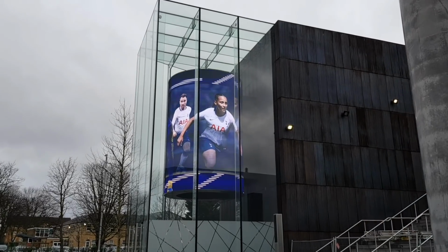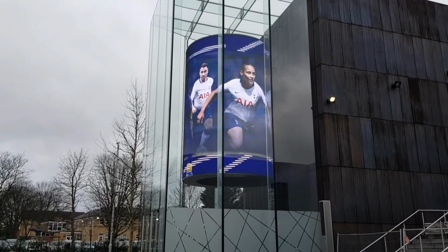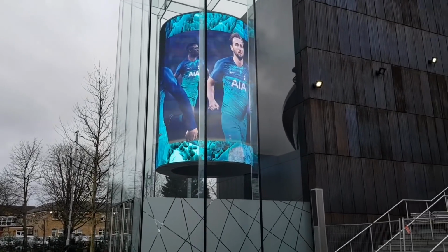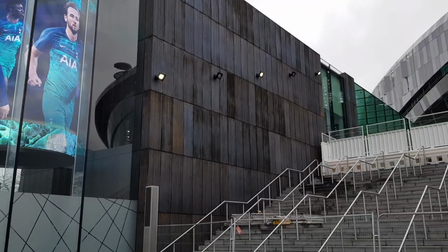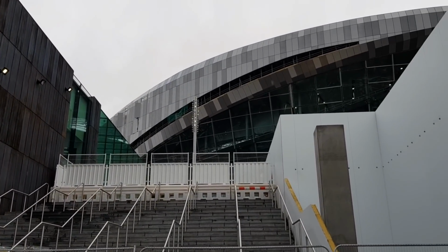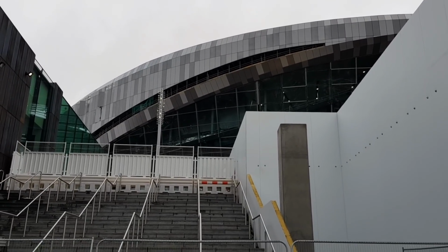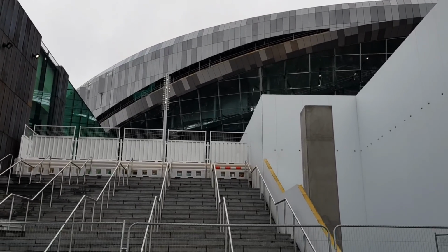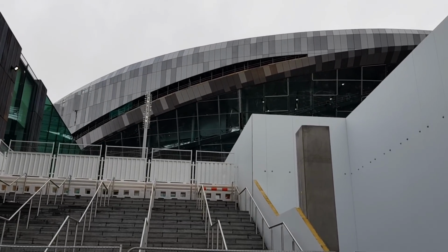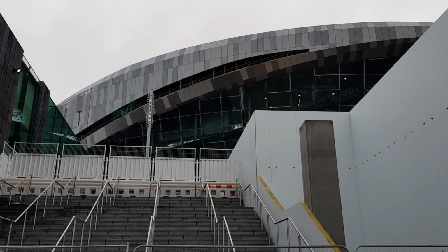That's Bianca Baptiste, one of the Spurs ladies. Spurs ladies actually have got an FA Cup 5th round game next weekend at Cheshunt against Manchester City. There is no men's game next weekend, so if you've never seen the ladies, go and watch them and show your support, and it would be great for the ladies to get into the quarter-finals of the FA Cup.